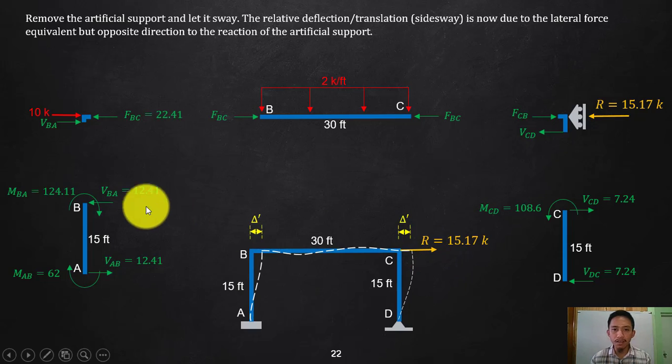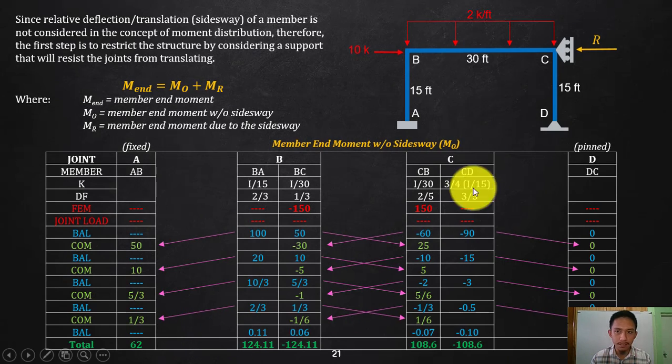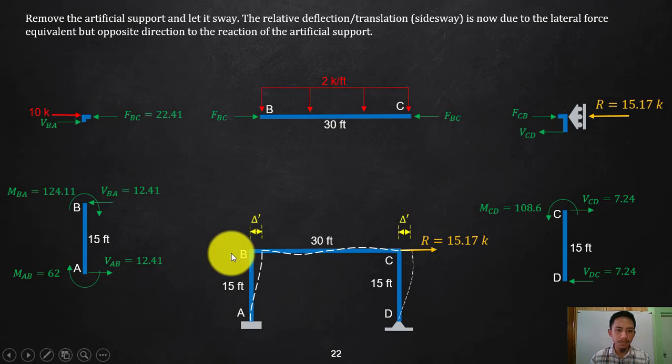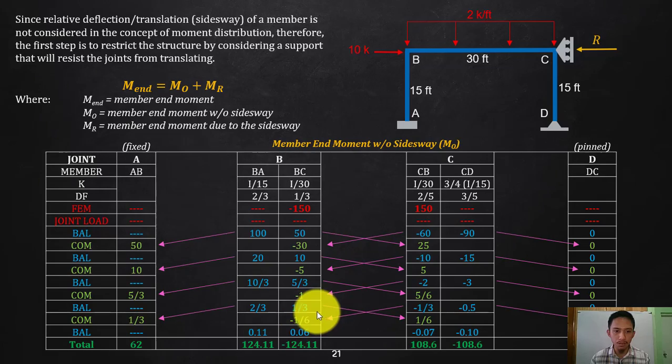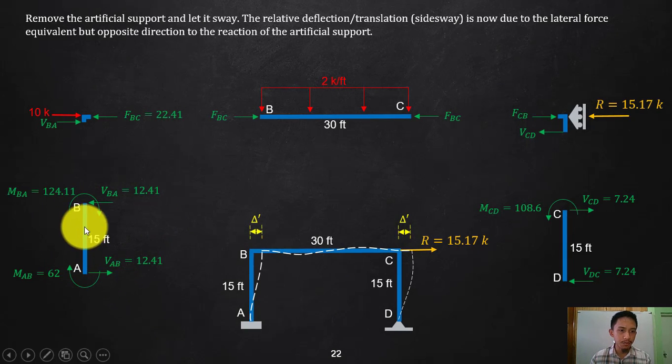However, for us to know that R, we need to make use of this. Get the equilibrium at joint C, then you will end up with reaction R. Or simply, if you cut your support, you will uncover your shear here and here, so these are horizontal forces at A and D. Summing horizontal forces, you can still end up with R, together with your 10 kips. But what I did here is that I transferred my end moments to our members. So that is positive, so these are clockwise.